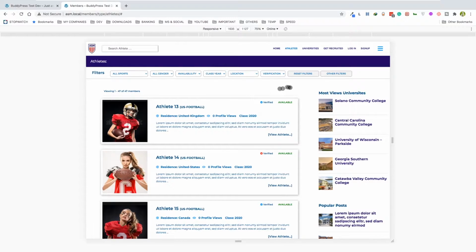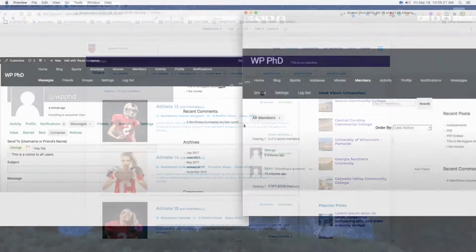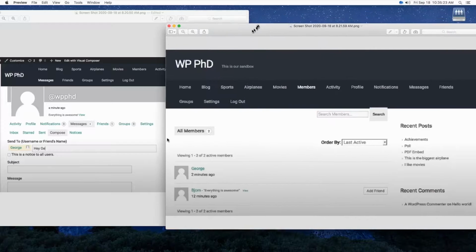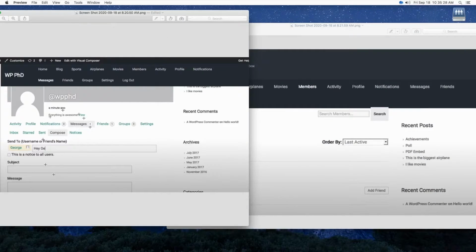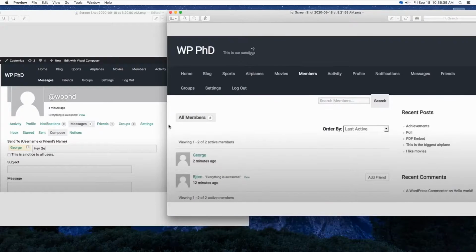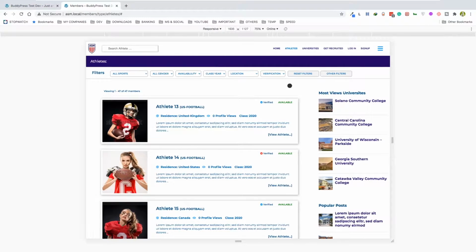And before we get deeper into it, I need to show what the default BuddyPress index looks like. This is pretty much what a BuddyPress member template looks like by default, and this is the profile, which we will cover in a later video. They have a whole bunch of tabs, and this is the default styling, but we're going to turn this into this with heavy customization.